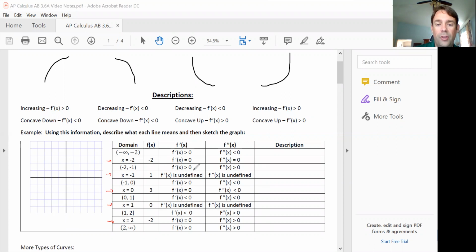All right, so what did you say here? It's a critical number, but the first derivative didn't change signs. Critical number, but the second derivative did. So that means that this has to be a point of inflection. So we can interpret what's going on just by some given information. So we have a point of inflection.